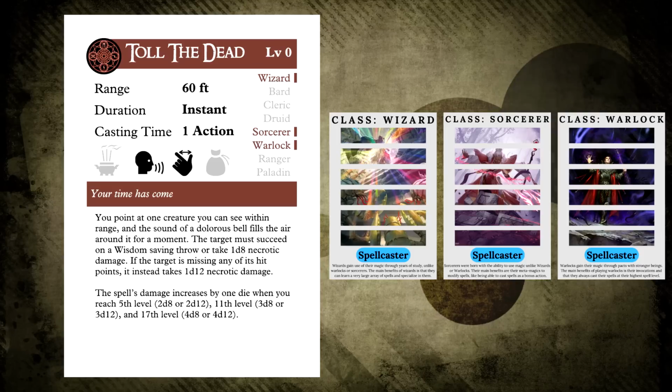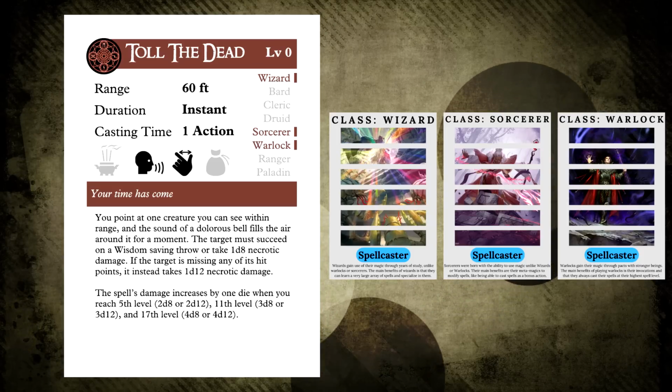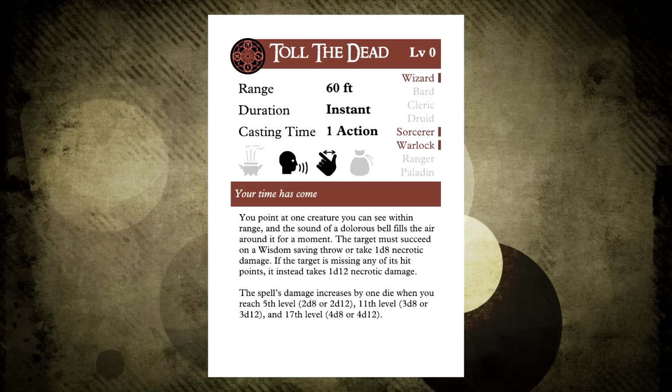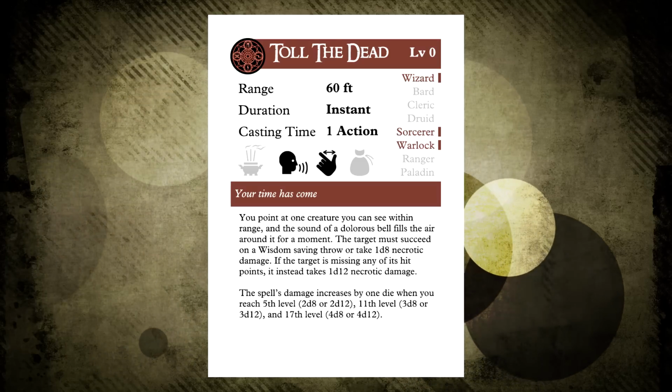It's also available to a wide variety of classes and subclasses, which makes this spell very flexible and easy to use with little commitment. The only reason this spell isn't number 1 on this list is because Toll the Dead doesn't also have a secondary effect to go along with its high amount of damage.